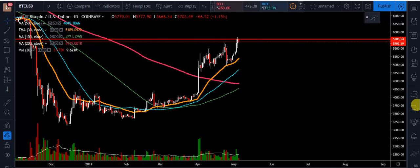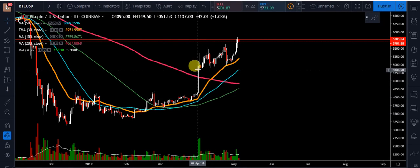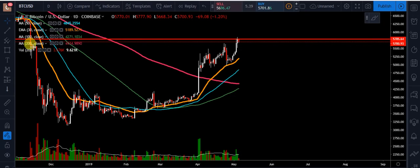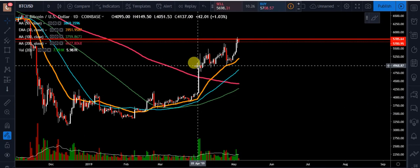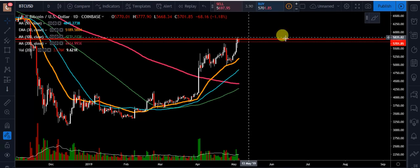And then the next stop would be that 50 moving average, then obviously the 200-day moving average, which we truly haven't back tested yet properly, in my opinion. Do we have to back test it? No, but it would be healthy. We cut through this 200-day moving average right here with a $1,000 candle. And guys, a lot of the times that's not very healthy. Just like even over here, how we were having these monstrous falls, it's getting made up on the backside now. Whenever you have things that go straight up like that, it's hard because you don't build any real support or resistance, so it can just be made up on the backside that quickly.